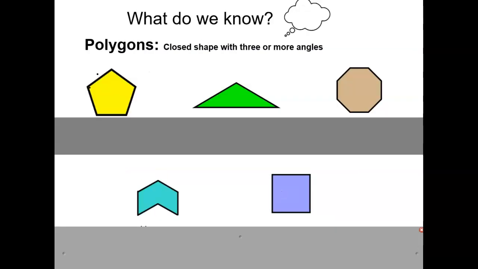Wonderful work. I have something else for you to review based on what we learned yesterday. Would you please pause this video and tell me the name of these polygons and any characteristics you remember about these polygons? Write them down, please. If you need help, use your polygon vocabulary resource to help remind you about these attributes. Pause the video and get started.